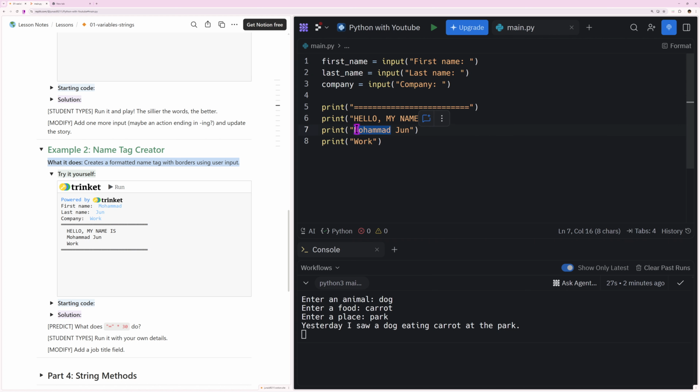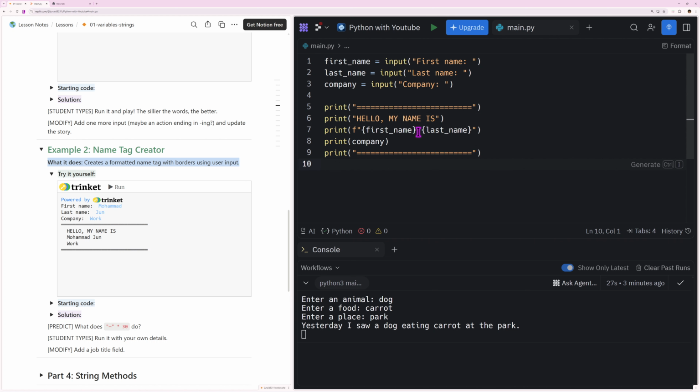Now, Muhammad June are actually first and last name, so let's put first name and then the last name. And for work, we just have company, and we can copy and paste the print above and put it below.